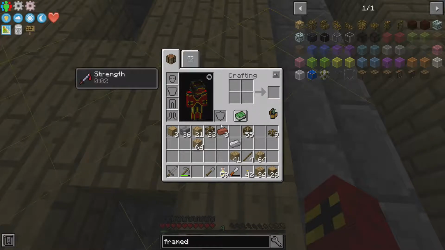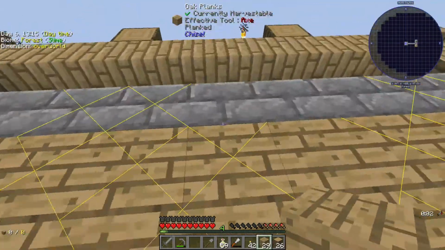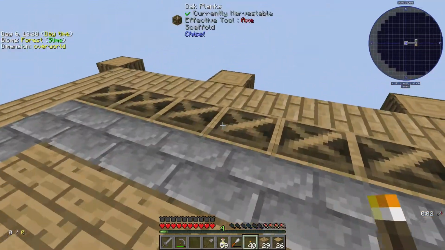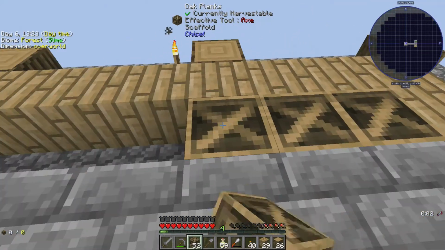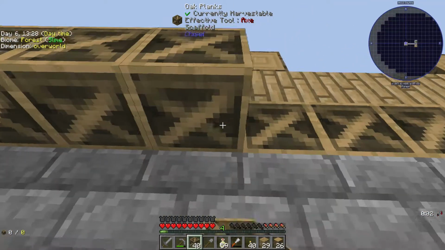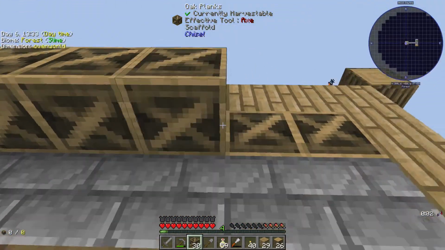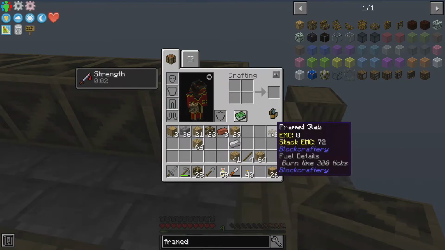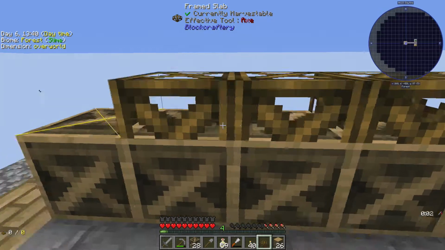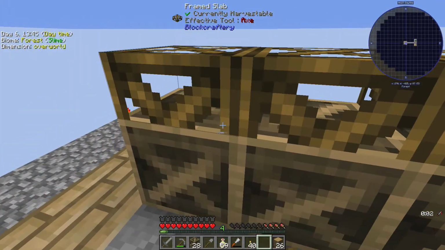Do I want to make another pickaxe? You know what? It doesn't make a difference. Let's not. Let's just leave this be for now. Okay, so we've got the floor plan down. The next thing that I actually want to do is build this up like so, because I want the killing chamber to be a little bit higher. And that means doing that. Oh, at least that's an easy fix.